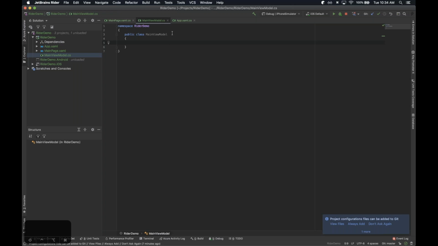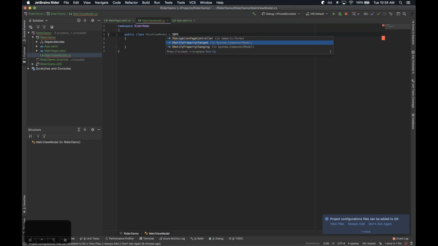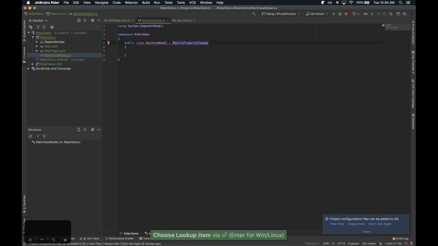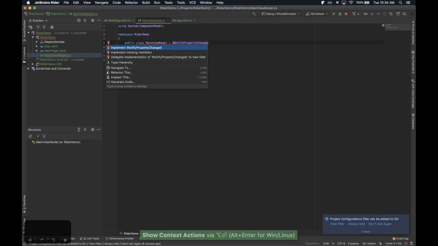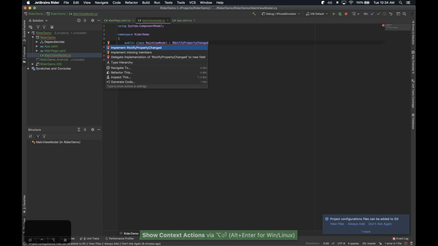Okay, so I've got my view model class, and this of course needs to implement INotifyPropertyChanged, so we can inform our front end that our data has changed and we need to redraw the screen. As soon as I specify that I'm implementing an interface here, it's going to underline this in red because my main view model doesn't satisfy the contract that INotifyPropertyChanged provides. So, okay, great, let's get that implemented.